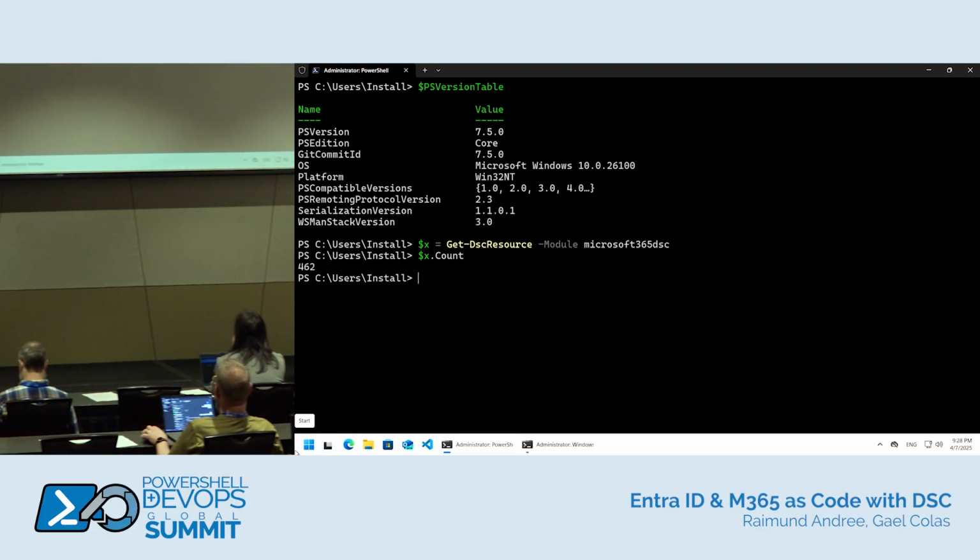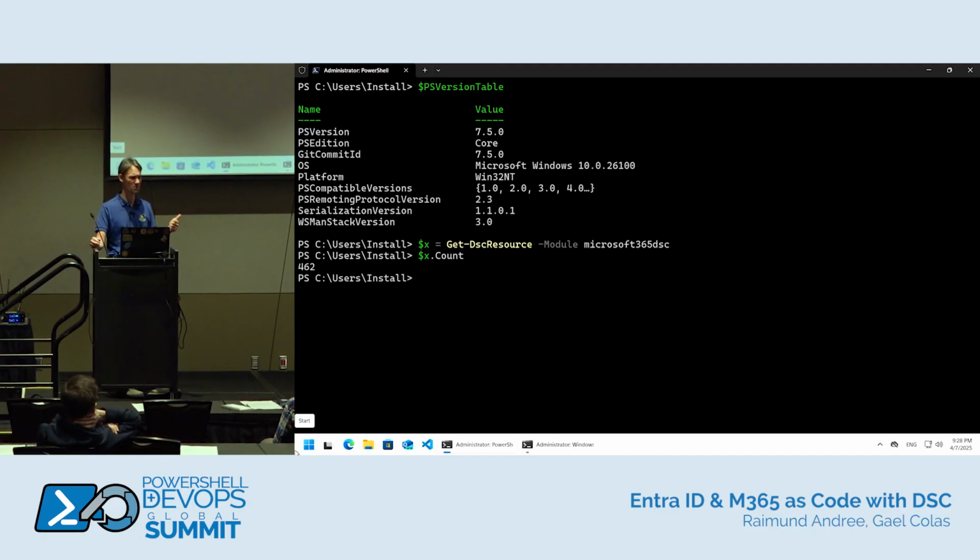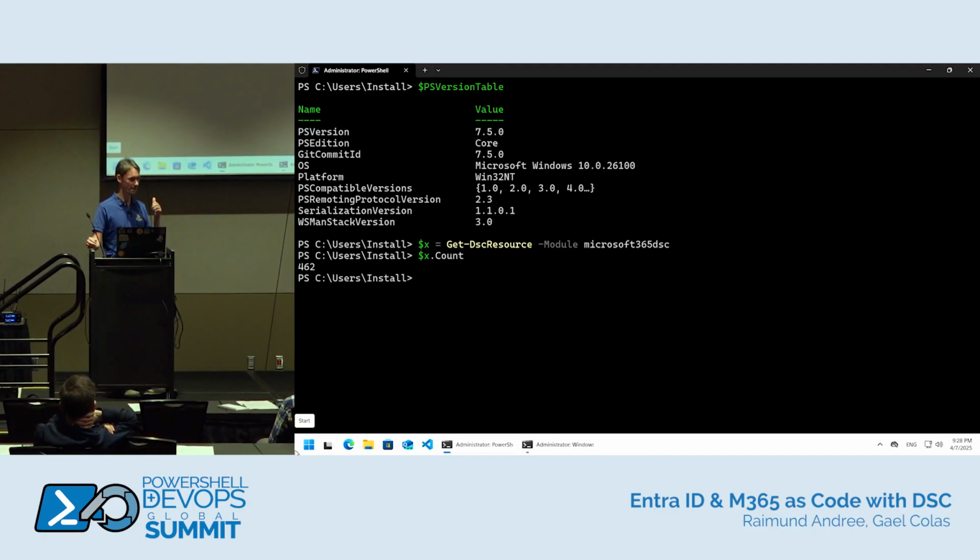So what ways of authentication jump into our mind? We already used the user account interactively, which fails, right? Doesn't work. Then we have the app with a secret. Is that a good idea? Certificates. Right, certificates are much better. What's even less painful than an app and a certificate? Managed identity, right? So you have your worker in Azure as a virtual machine, and it has an identity and gets all the permissions. That's even better. Secret, certificate, managed identity. That's it.